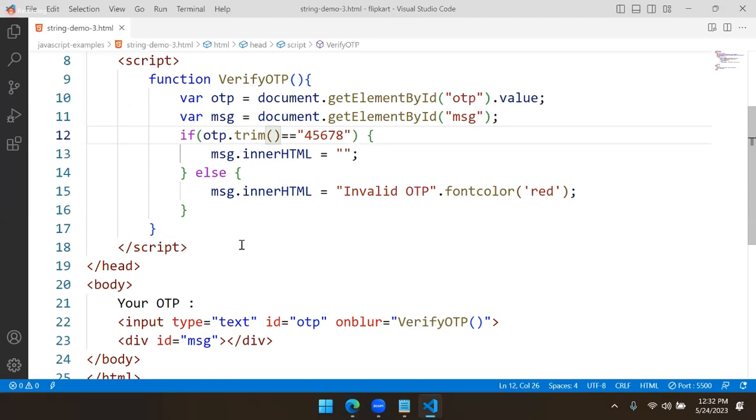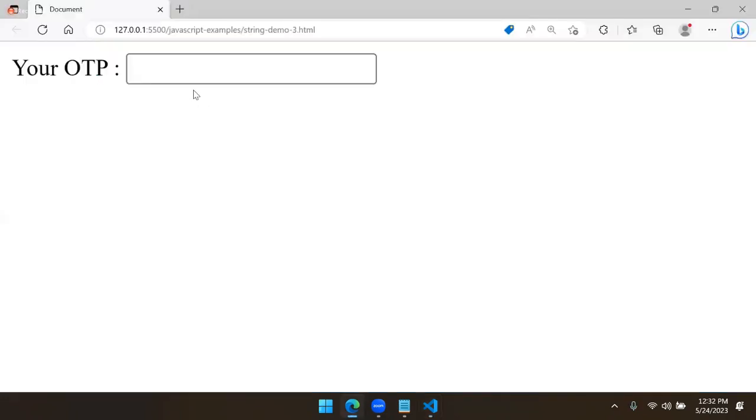The value read from the text box is cleaned of additional spaces, and then compared. So now if I enter 45678 with some spaces, it doesn't matter.